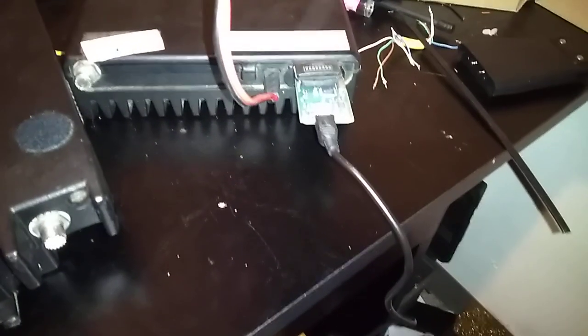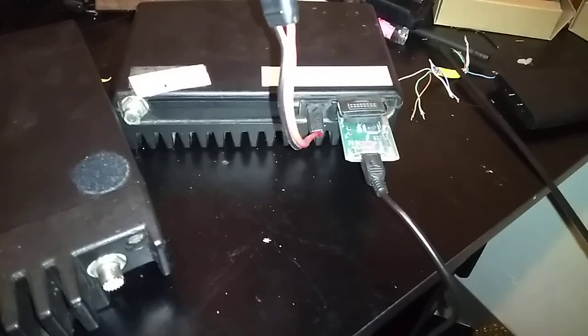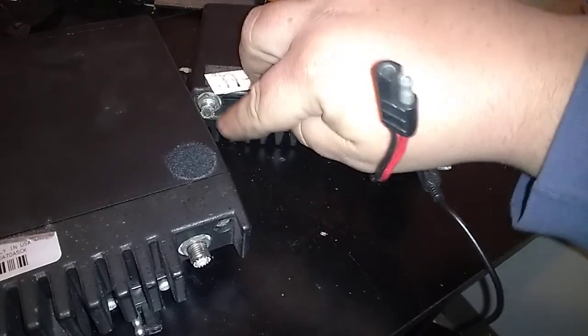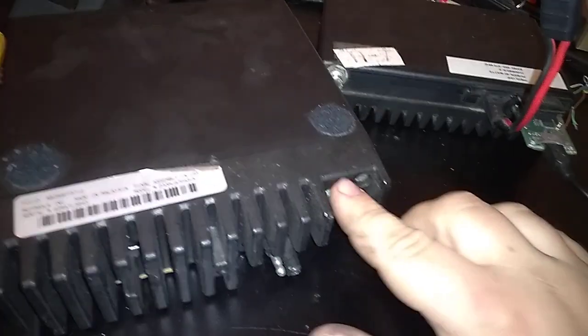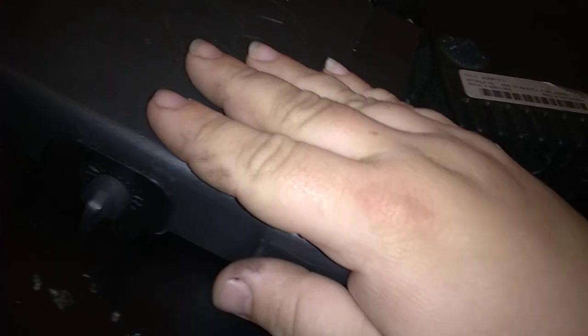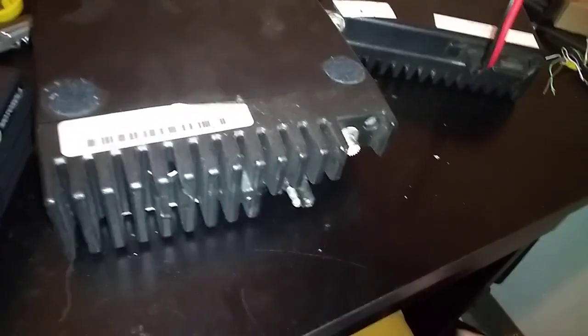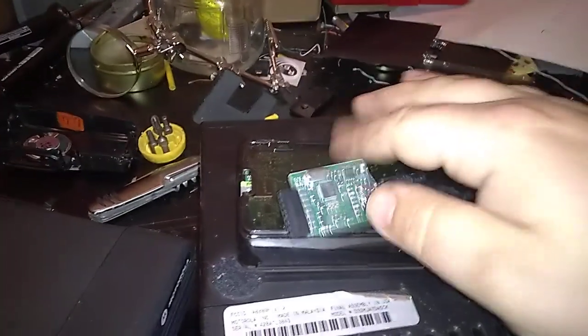If you've got a base station already laying around not doing anything, or one of the radios — there you go. Now you've got yourself a high-powered simplex node. You've got to have power to the radio, you've got to have some sort of antenna. I don't care if you throw it on a cookie sheet, your range doesn't need to be that far. That goes for all of these radios. This is what you need if you have any Motorolas with a 16-pin or 25. It's the RIM Max Track from Repeater Builder. The link is on the website.